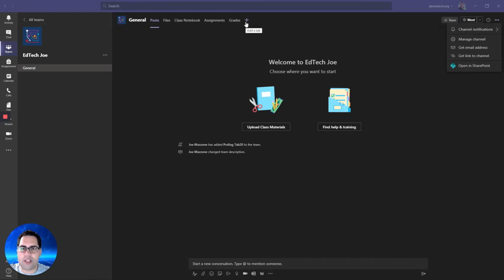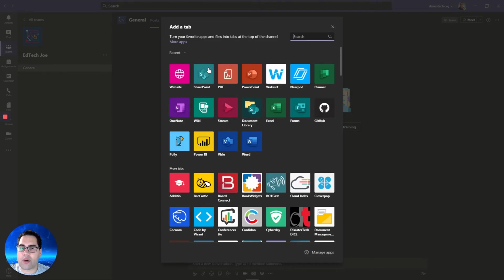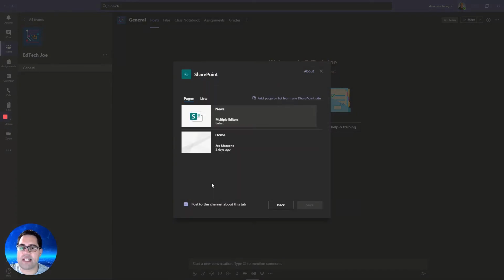In your team, you're going to click on Add a New Tab, and there's an option here for SharePoint. You're going to find the one that just says SharePoint. When you click on that, it allows you to select pages that are part of your SharePoint. You can create additional pages. For now, all your default ones that I have is the home page and the news page. You can create additional pages if you want, but what I suggest to start off is just customize your home page, and then display that and have that be your class homepage. If you'd like to create additional pages after, you can display those as tabs also.